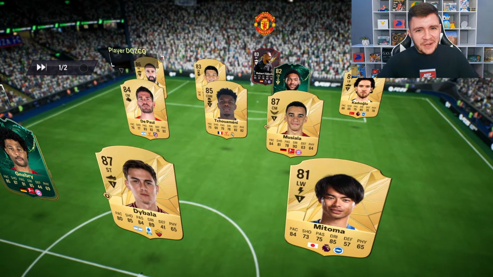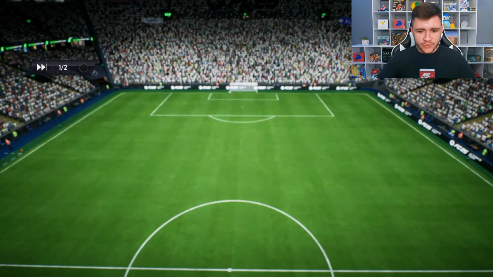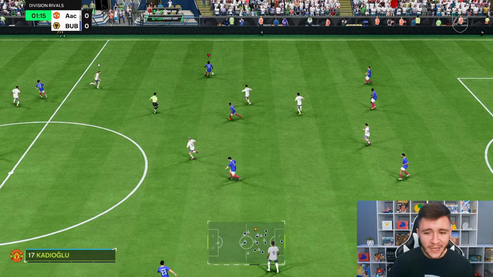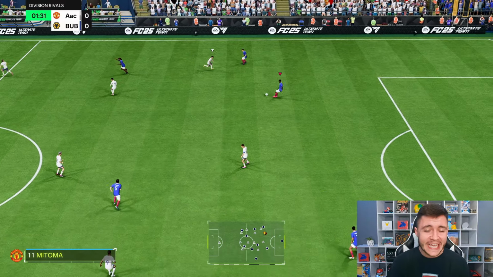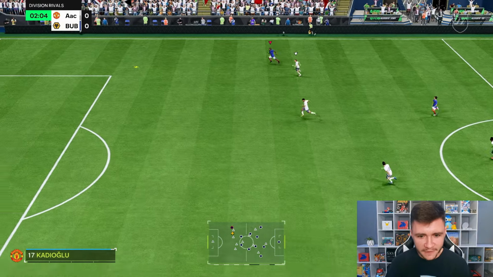Game number 2, ladies and gentlemen, and so far, so good. We are coming up against Mitoma, Dybala, Gnabry, DePaul, Tchouameni, Musiala. Another very good team. Now, so far with Konate, ladies and gentlemen, he has been a very responsive defender and a very good defender, especially for the start of FC 25.